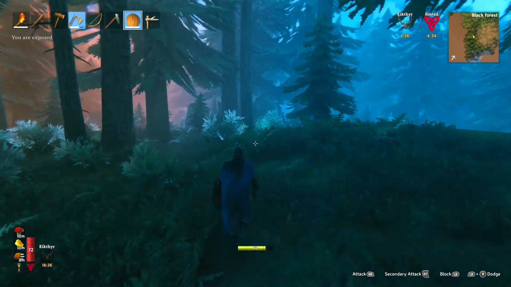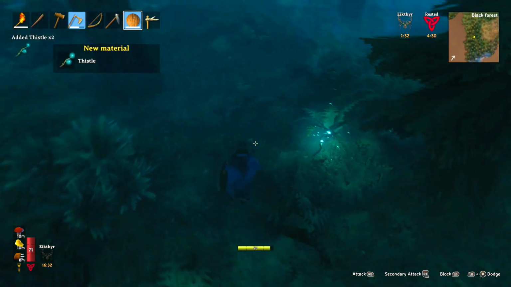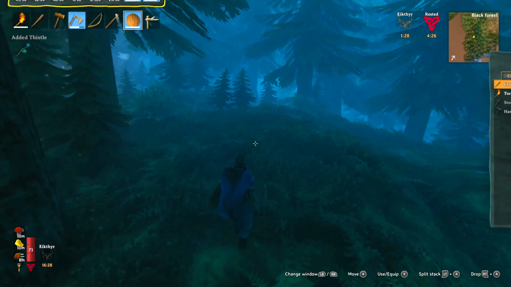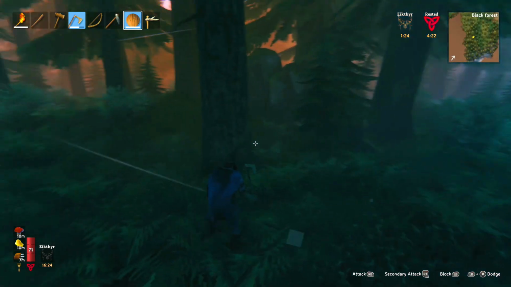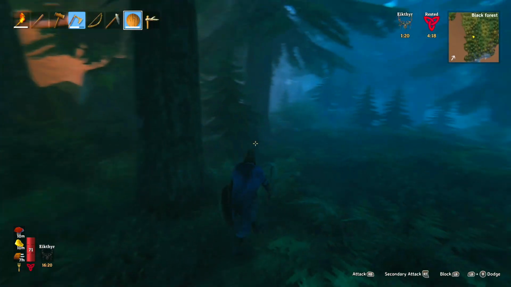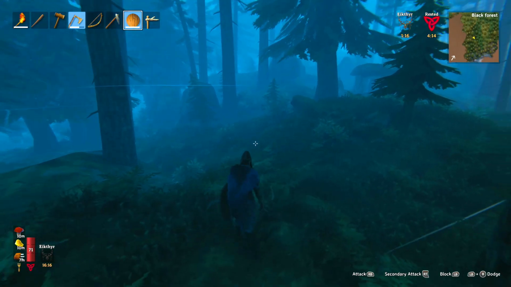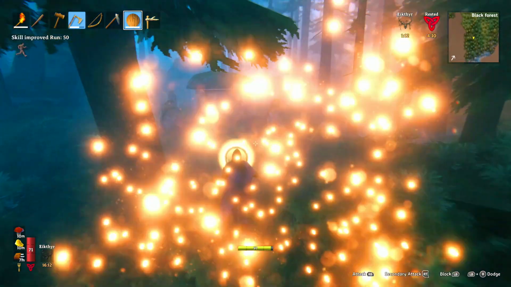Okay, so here's one of the things I was looking for before. These thistles. We hadn't gotten those yet. And those are used for brewing and things like that. And just like that, though, we are out of space. We should have brought a portal. That was my mistake. We definitely should have brought a portal. I really, really want to get some core wood, though.